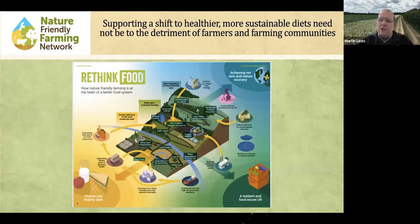So we all need to support that shift to healthier diets and join up that opportunity to have that diet that has a positive impact on our landscape, but also understand sometimes we cannot produce that food product at the right time, and where is the nearest other opportunity of getting that. So we need some trading systems that deliver positive impacts in other countries and globally. Quite often, imported produce is produced at a different standard and will have different inputs put on them that is quite frankly illegal to use in the UK. So it's trusting labels and systems that deliver a positive impact, not just locally or in the UK, but globally.